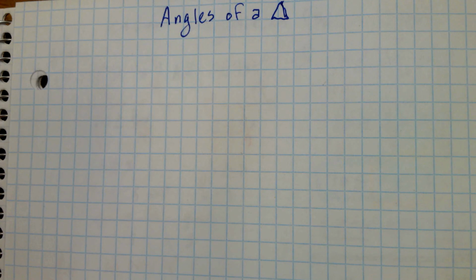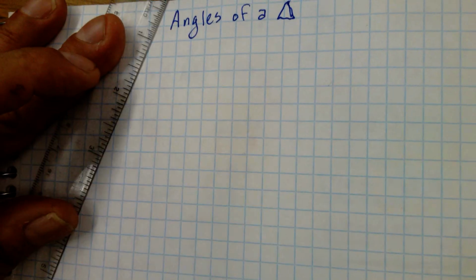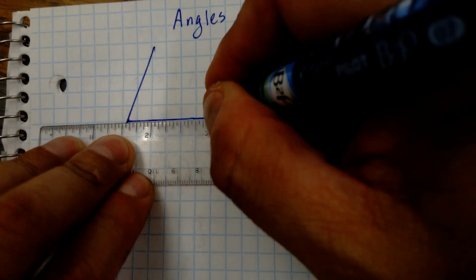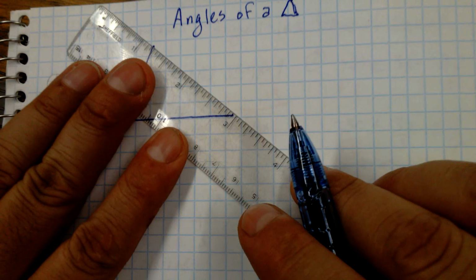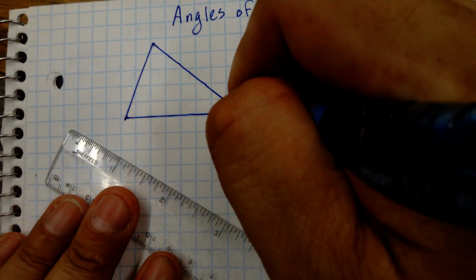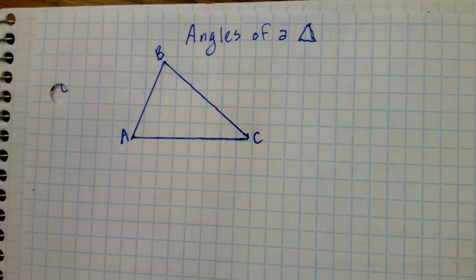Okay, so what we just talked about and learned is a very important fact about triangles. So I'm going to draw a triangle, one of many today. And no particular triangle. I'm not saying that you have to make it look like mine, although you do want to label it the way I'm going to label it. I'm going to label it triangle ABC. I'll put A, a B on this vertex, and a C here. Okay?